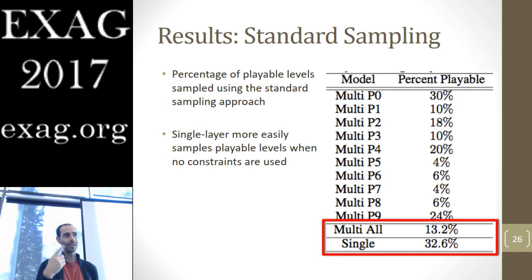So we could restart, do it 100 times. I guess what these percentages represent is how long it would take until you get a playable level. If you can get 30%, that means that very quickly you will get a playable level. If you get 4%, you would have to repeat it many times, so it will take longer to generate a playable level. You could always arrive at a playable level, but it will take much longer to get to one.